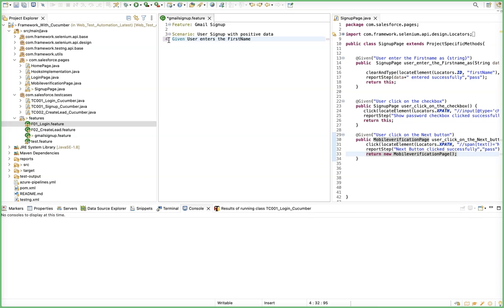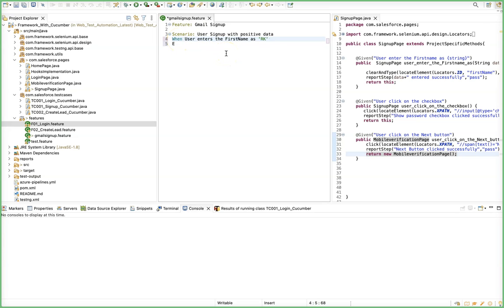first name. If you recall, guys, yesterday we entered the first name only, on the Gmail sign up page. I will show that one, no worries. For example, same thing. You can take it as a continuation also, or it doesn't matter whether you are using Given, When, or Then. As long as it is meaningful, you can use it directly. Since it's an action, you can use When directly.